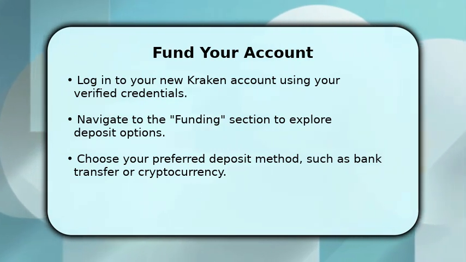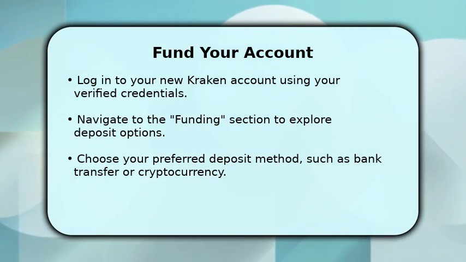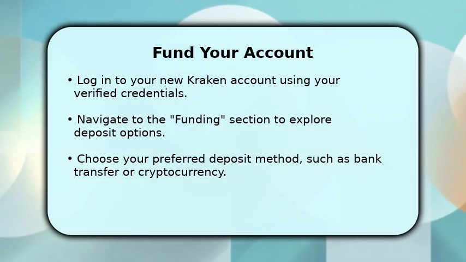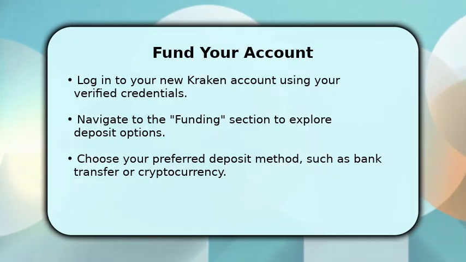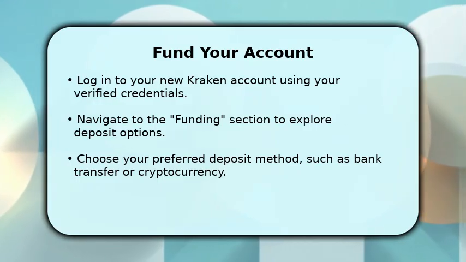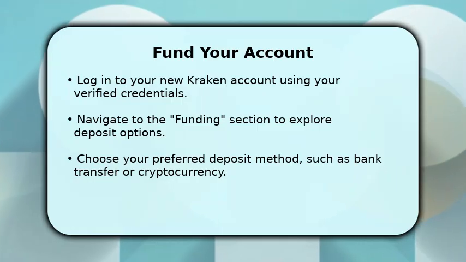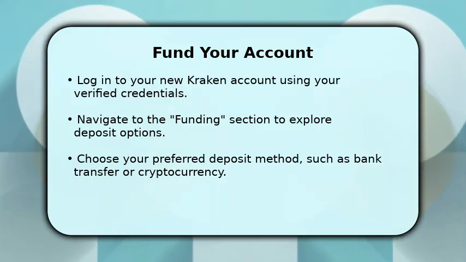The next step involves funding your account, which is essential for trading. Head over to the funding section where you'll find various deposit methods. You can choose to deposit fiat currency, like US dollars, or transfer existing cryptocurrencies. Carefully follow the instructions provided for your chosen method to ensure a smooth transaction.